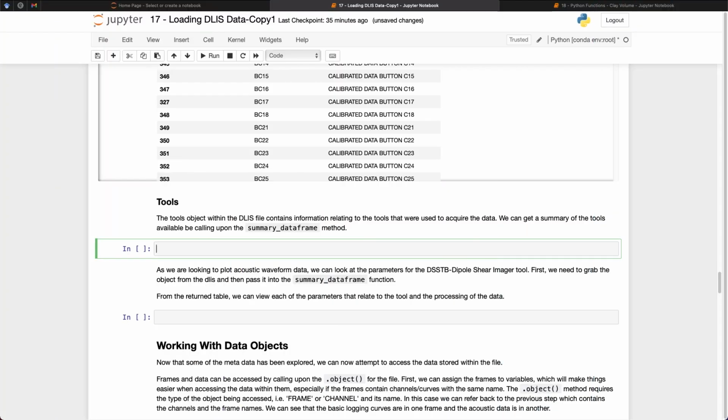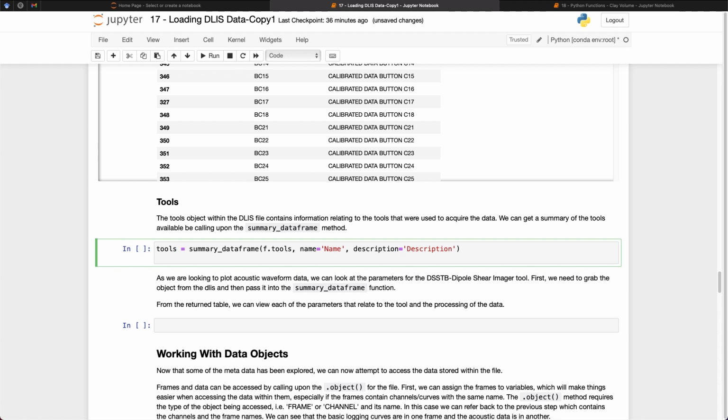We can repeat this process with the tools. We're going to create a new variable called tools, equal to summary data frame, and then we pass in f.tools. Then name is equal to name. This is where it changes slightly, so we're going to call upon the description, which is equal to description.